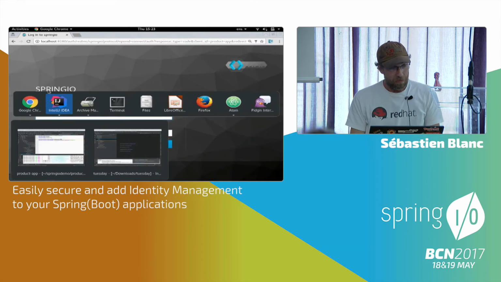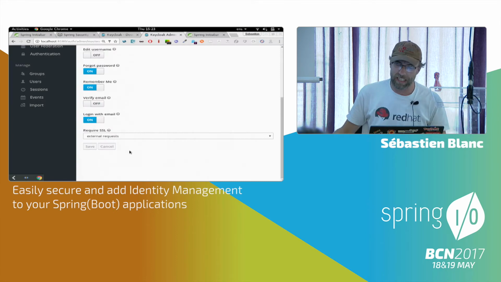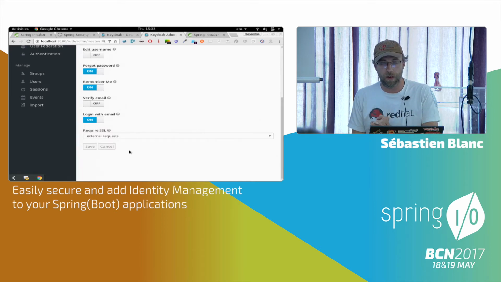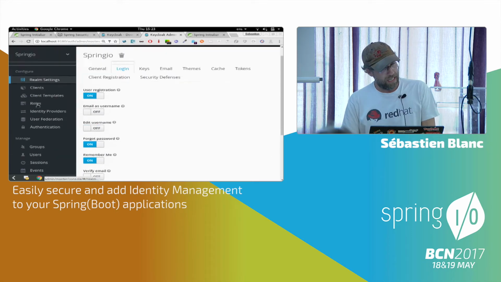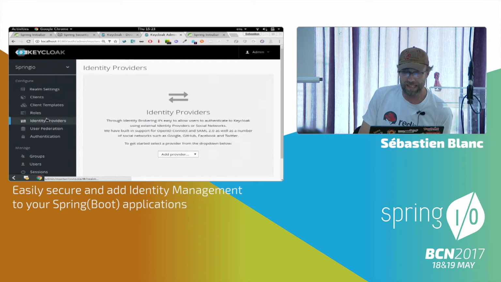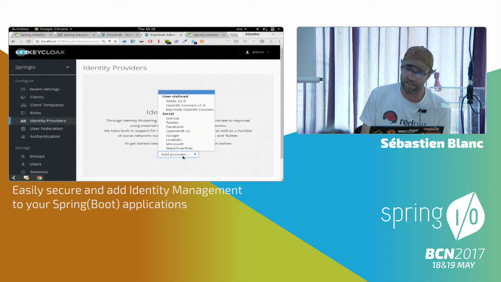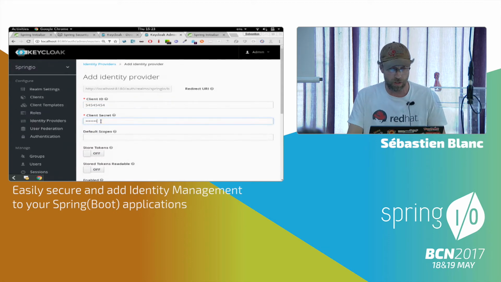Okay, one more thing. Probably you are a modern company and you want to give the possibility to your users to log in with their social accounts, with Twitter, Facebook. Let's see if we can do that. So if you go here to identity providers, you have here add providers, and you can see a whole list of providers. So we are all developers here, so you probably have a GitHub account. So if I do that, I just put here dummy numbers, but here you should put your real credentials.